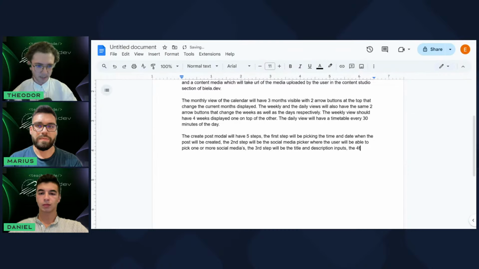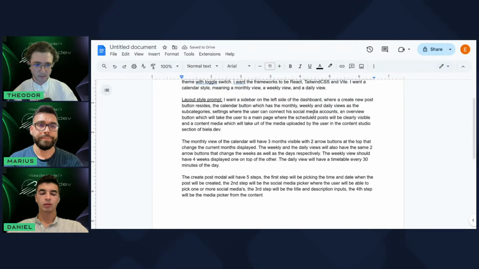The fourth step will be the media picker from the content media tab. What was it called? Content Studio? No, not the Content Studio, the content media tab. All right, yes.